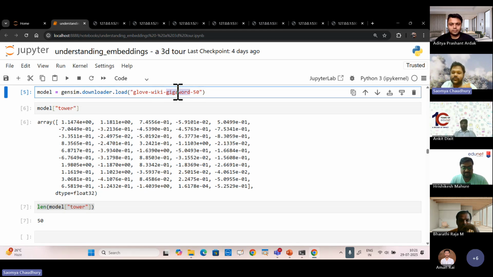Whatever data they have used is from Wikipedia and GigaWord. GigaWord is also one of the repositories from where you can get data. You might have seen, any new word which we come across, we try to find. We do a wiki search. If I'm new to it, I would rather use wiki search to understand what that word talks about, right? Aman sir, won't you agree with that?